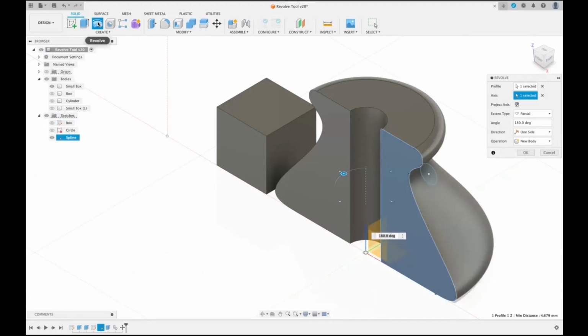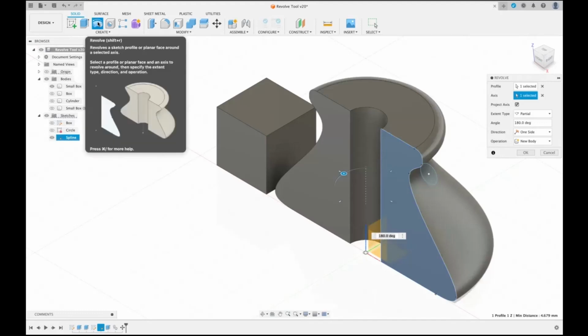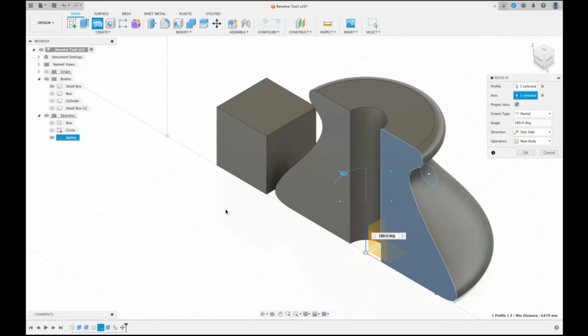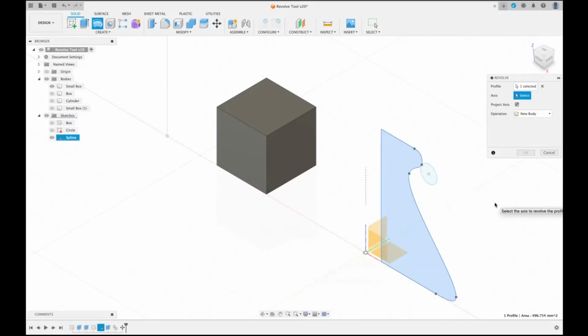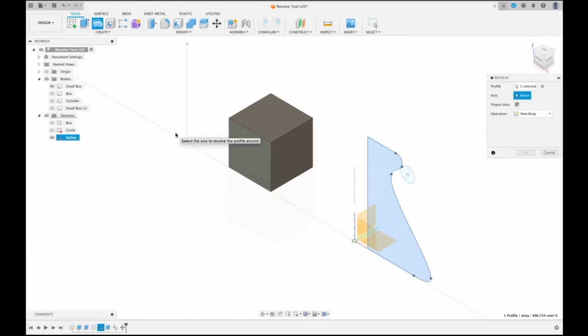And that's pretty similar to the pretty picture that they put up there to show a revolve. Now we don't have to use the origin. We can actually use a sketch line some distance away.